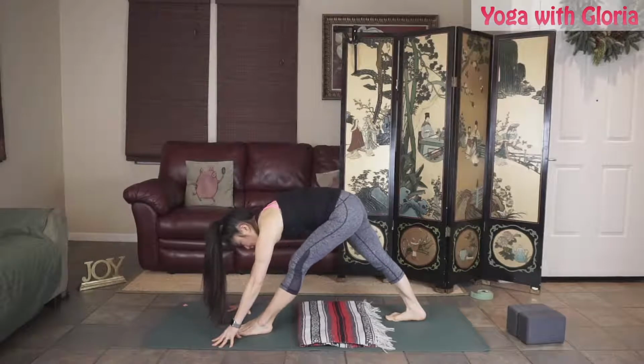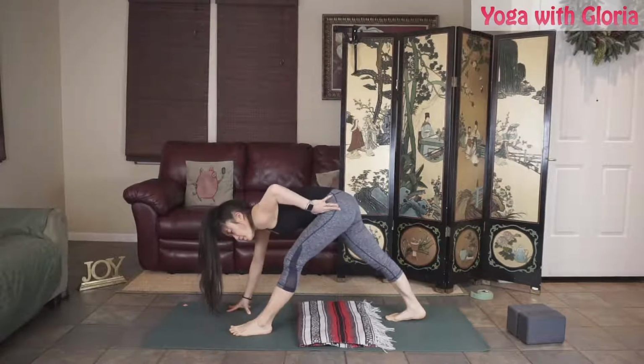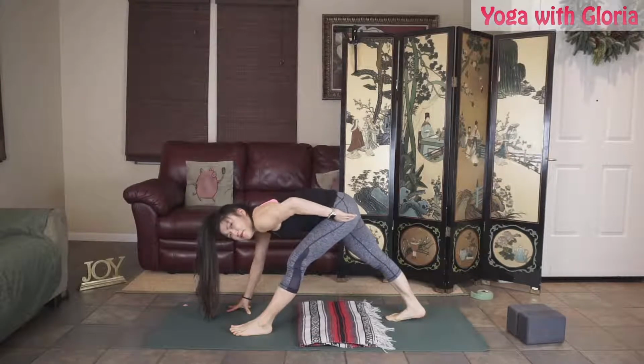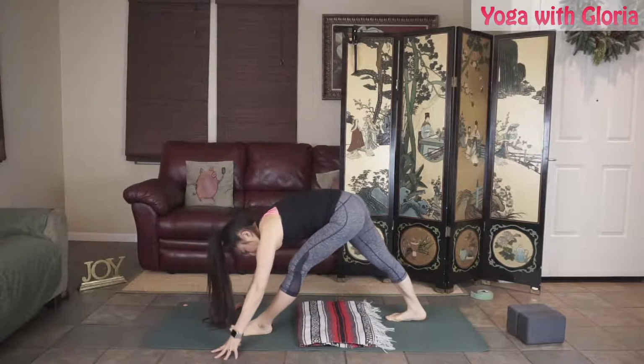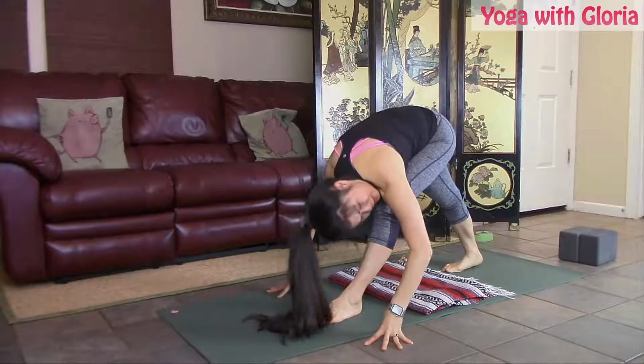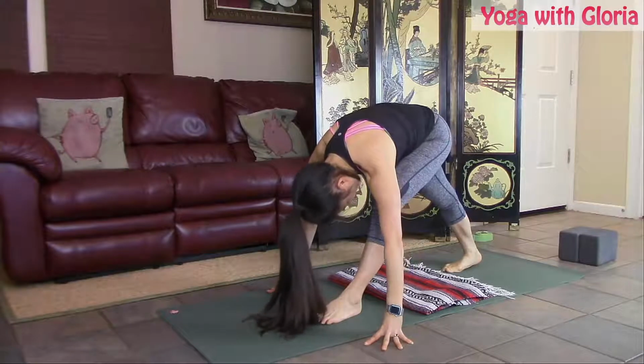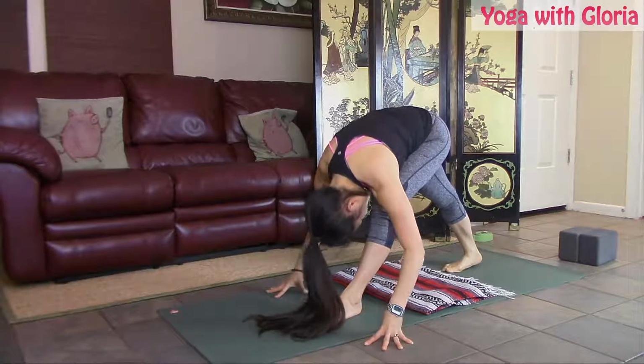Or if you can, fingertips to blocks or the floor. Again, the hip points forward, so the left hip, take it back. And then if you like to pulse with me, you just like to bow over the front leg, feeling the hamstring softening with each bow.